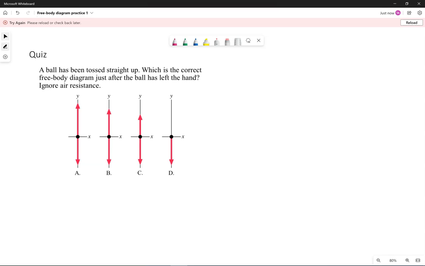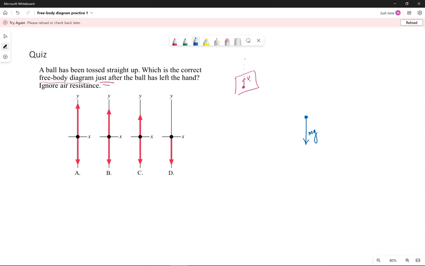All right, so we have our ball. It's been thrown straight up. So as initial velocity upwards, we know it's going to rise in the air and come back down. We want the free body diagram just after the ball has left the hand. So essentially, at this moment where we say it has this initial velocity, right under the influence of gravity. So my free body diagram, of course, we have the force of gravity. So the ball, the dot represents the ball. The force of gravity is acting downwards.